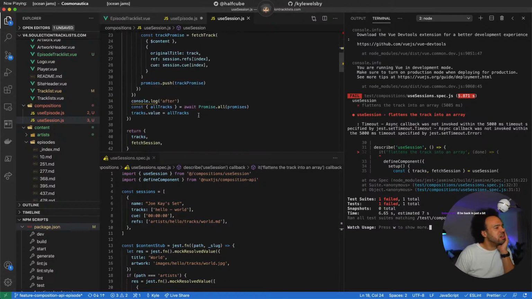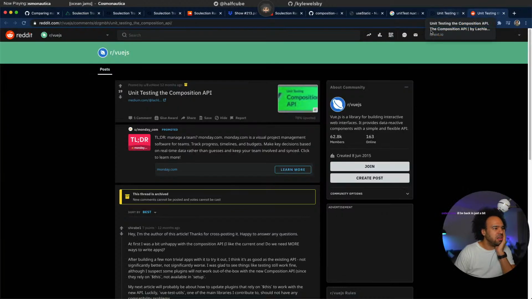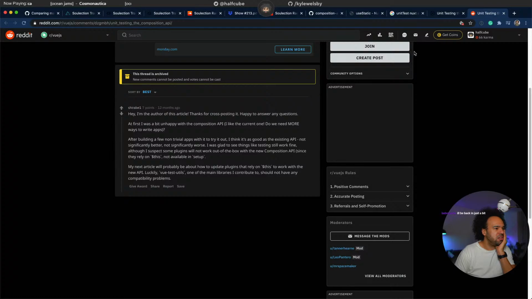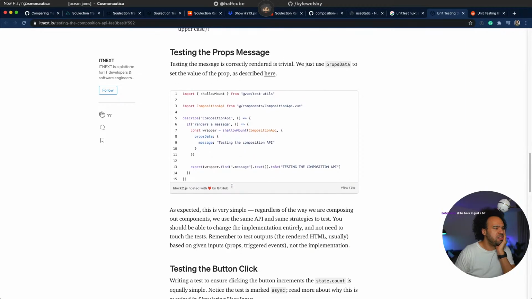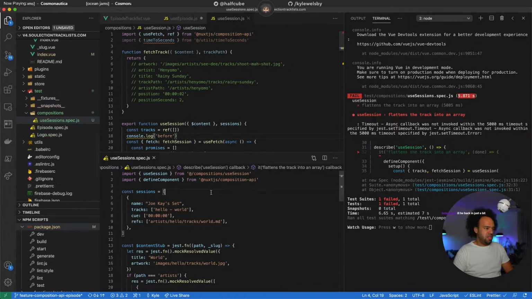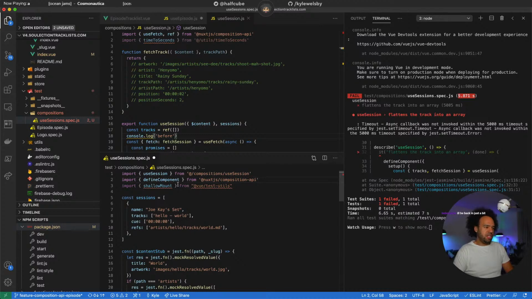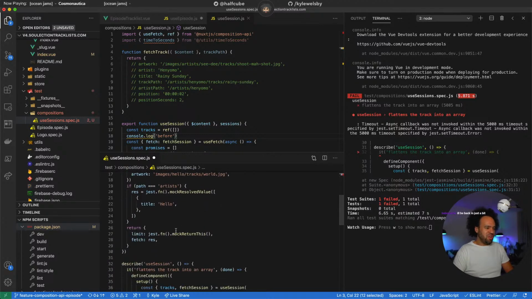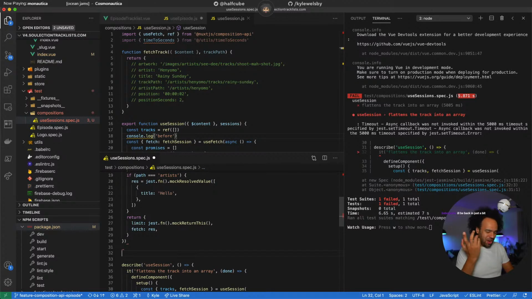Yeah, it's not going as I expected. Maybe I need to trigger the mount. This is getting very gnarly. It's definitely because the composition API is stupidly new. Trying to get a good understanding.